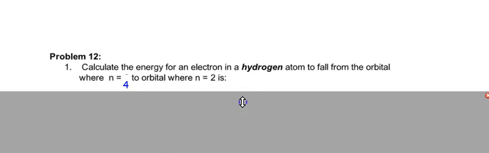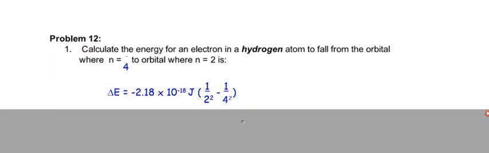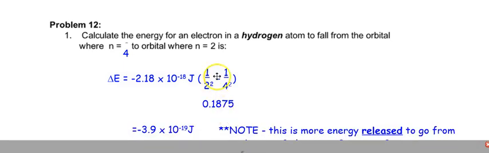All right. How'd you do? Well, I set this up. Notice that it's my final minus my initial. So I start at 4 and I fall to 3. What kind of number do you think this is going to be? I am going from a higher orbital to a lower orbital. Energy has to be released, so my value ought to be negative. When I did the math here, yes, this is a 0.1875. Notice there's not really any sig figs involved here. When I multiply these two numbers together, I get -3.9 times 10 to the -19th.